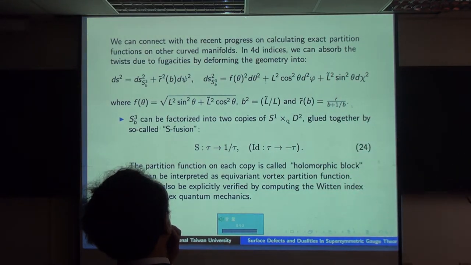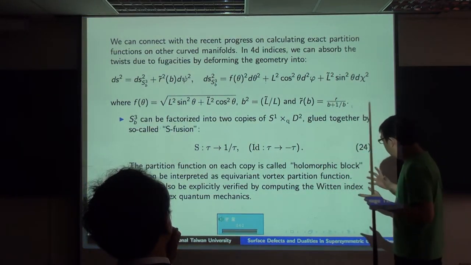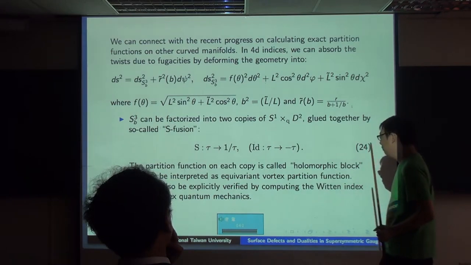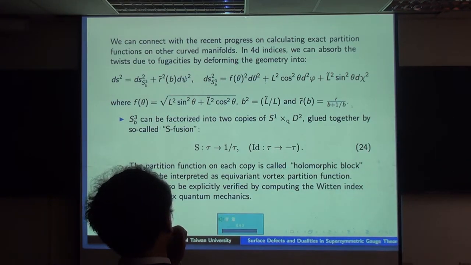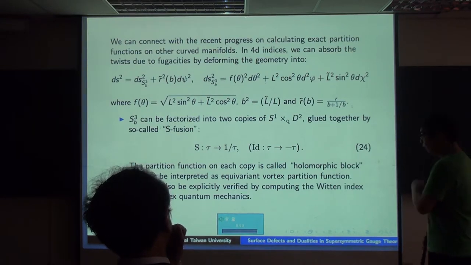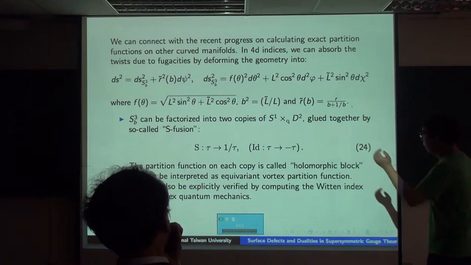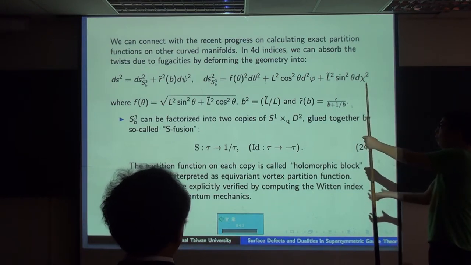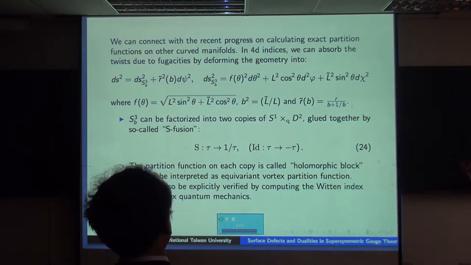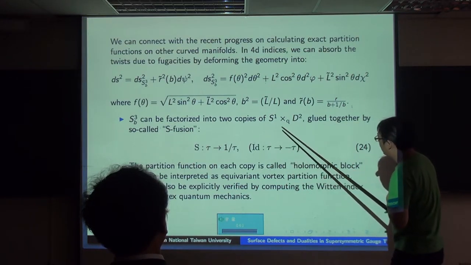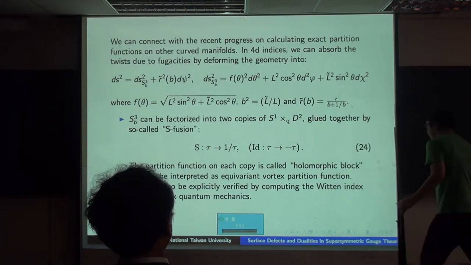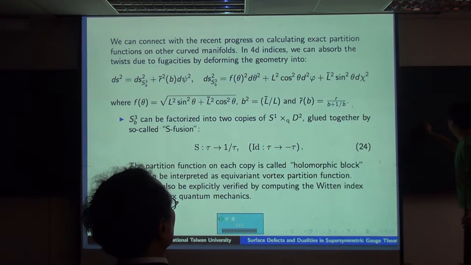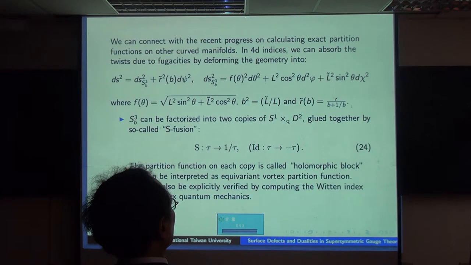But if you learn a little bit more mathematics, now if you look at those S3, then we know these things can actually be written as something like a Hopf fibration. Then you can cut the base. Hopf fibration is basically S1 over S2, but you shrink the size of the S2 as you go. But you can cut the base of this fibration, that of S2, into two different disks. So basically your squashed three-sphere, or this ellipsoid, becomes two copies of S1 times D2. But you are gluing them.